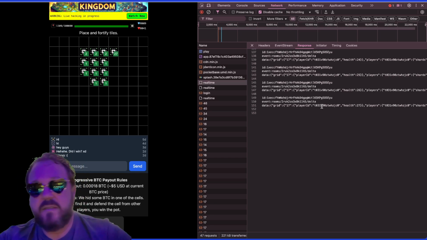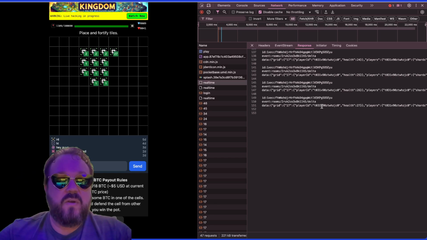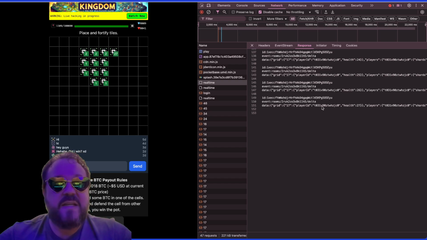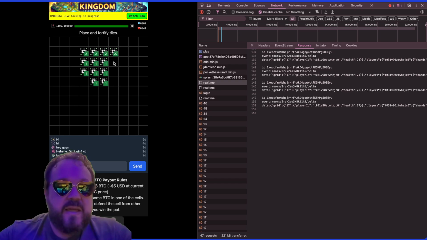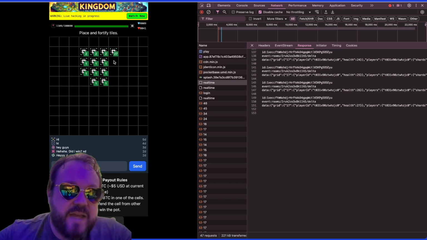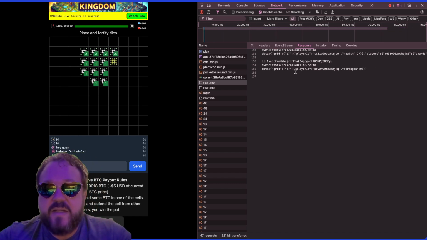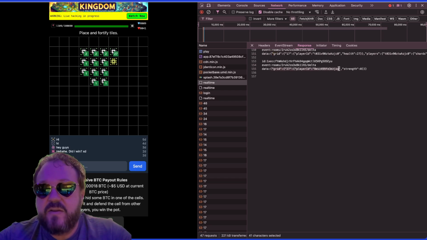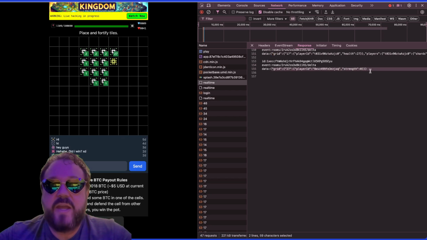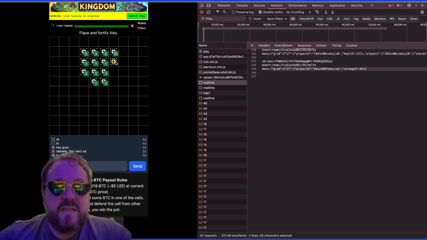Now, let's open up. How should we do this? Yeah, we need a second client. So I'm going to open up an incognito window with a second client. And I'm going to join using that second client and see what real-time data comes through. Okay, right. Yes, here it is. Strength 0, right? Now, what I would expect if I tap on that again in the incognito window, and you guys can't see the incognito window, or actually, I don't know, maybe you can.